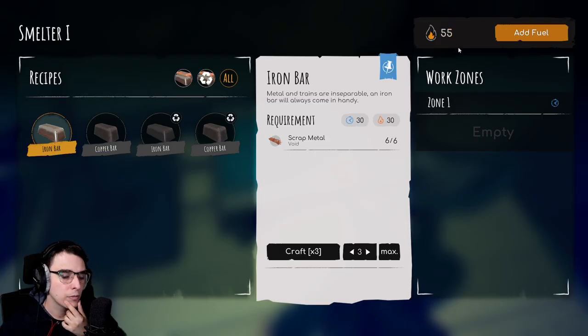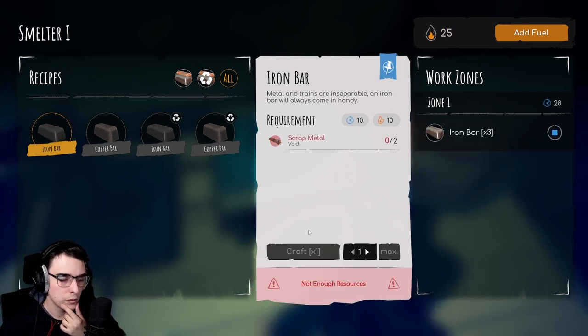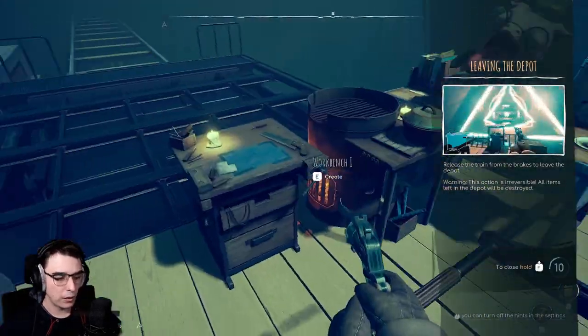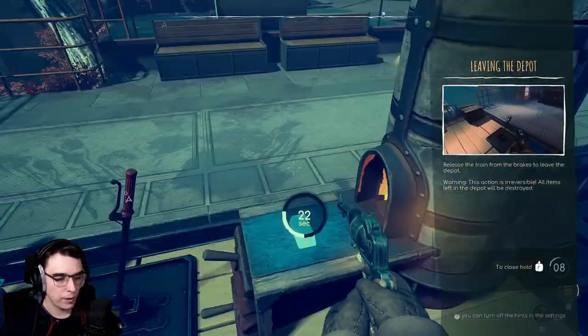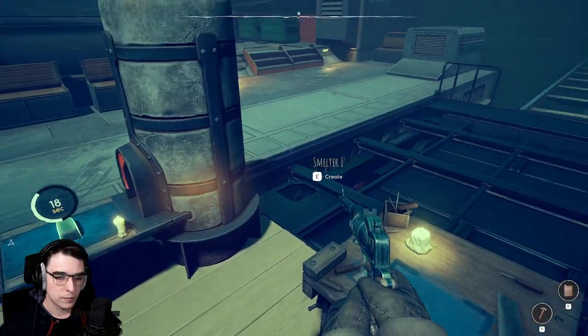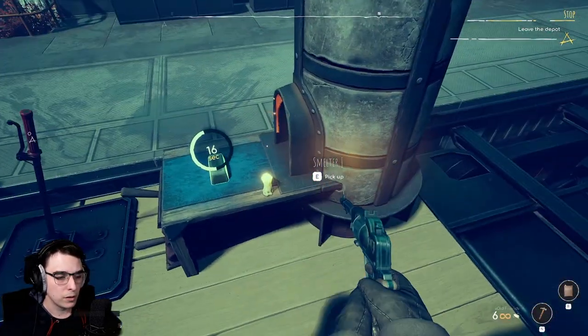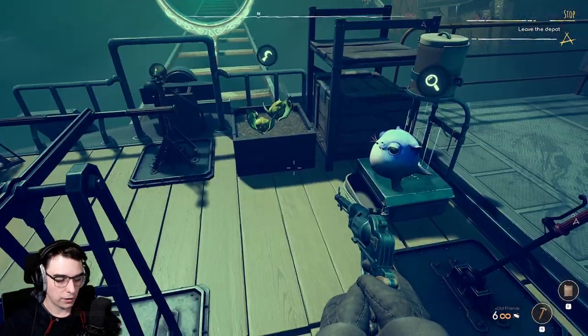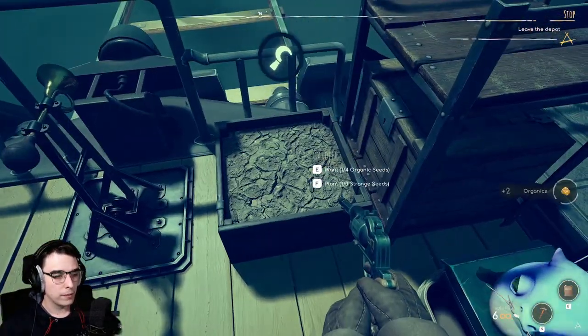Yeah, that's enough. Wait, that's way too much fuel, but that's okay. After that, we'll be able to make one more cog, and two bars will allow me to expand this even more. I'm gonna leave a depot once I have all the upgrades I can... Oh, food.